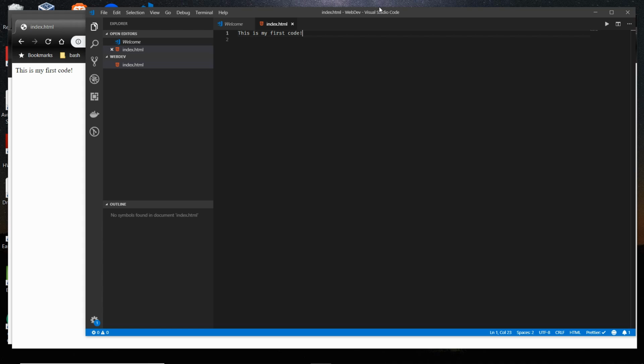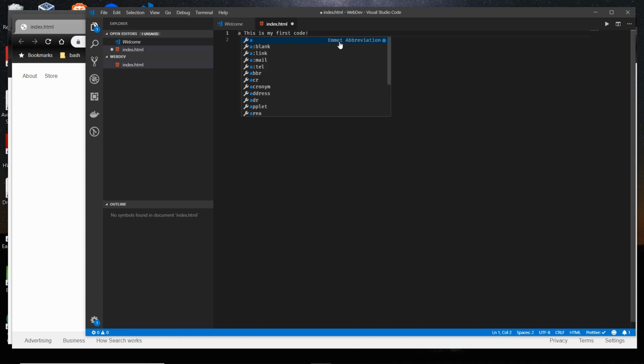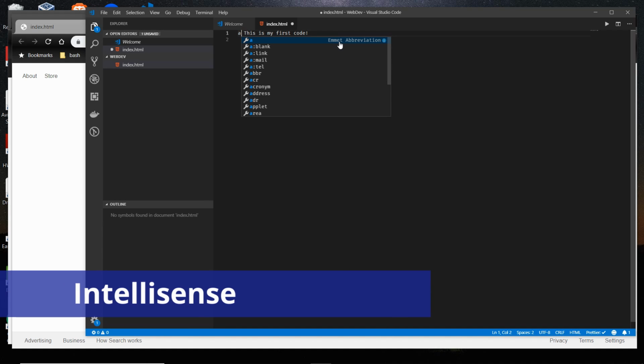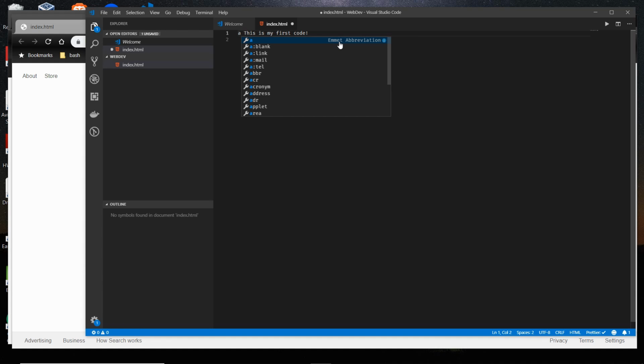All right, here we are back again in Visual Studio Code in our little HTML page that we created last time. And as I promised you, we're going to make this interactive. And the way that we're going to do this is with the anchor element, often just referred to as the A tag. So notice that if I do a space and then I just hit A, it will launch what we call Intellisense in Visual Studio Code. And it gives us a whole bunch of options. I'll talk about that later. For now, we're just going to do a simple anchor tag.